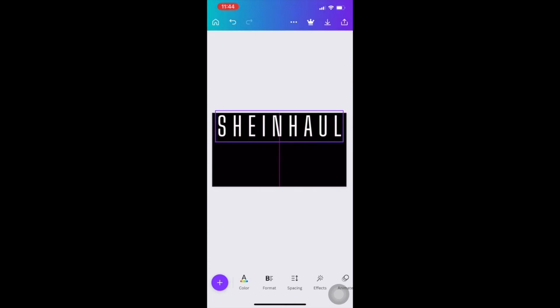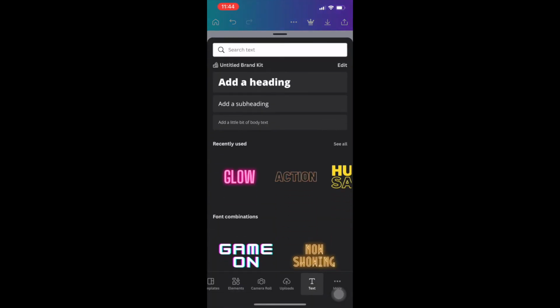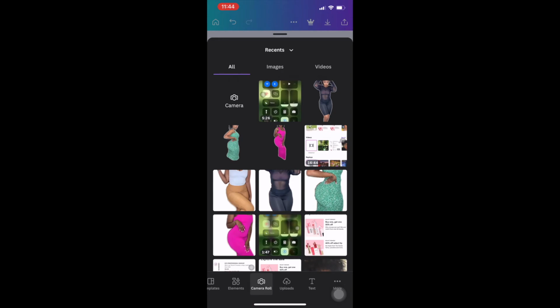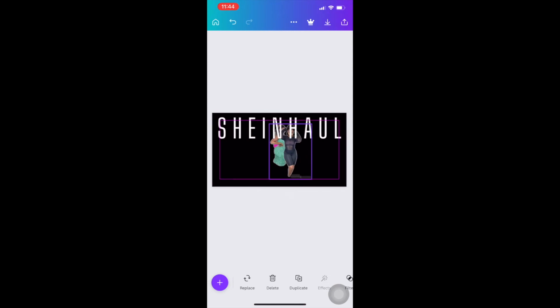So once we do that, we're going to move it where we want it to go, and then we're going to click on the plus sign, go to camera roll at the bottom, and click on camera roll, okay? And we already have our photos that we saved from the Beezart app waiting on us right there. And I'm going to click on those three, add those to my thumbnail on Canva, and I'm going to space them out, figure out where I want them to go, how I want them to be shown on the thumbnail.